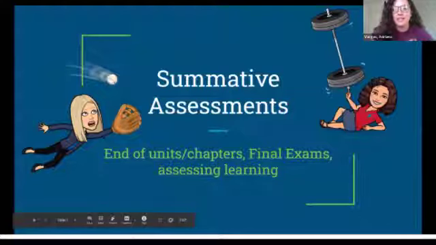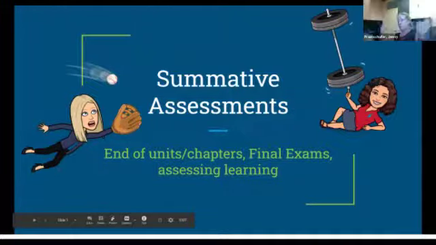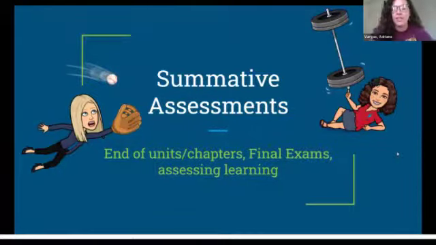And we are talking about summative assessments. Those assessments that come at the end, either the end of a unit, end of a chapter, end of whatever period of time that you've been working on a particular standard. This is the summative assessment. We've already been doing the formative, and now this is the heavy lifting. This is where it matters. This is where it goes in the grade book, and that's what we're talking about.